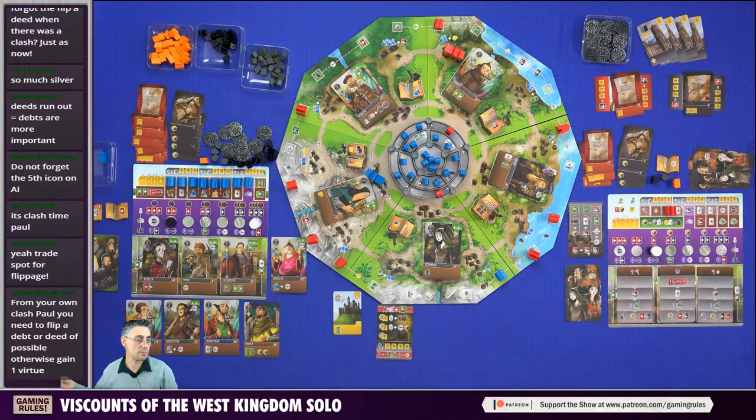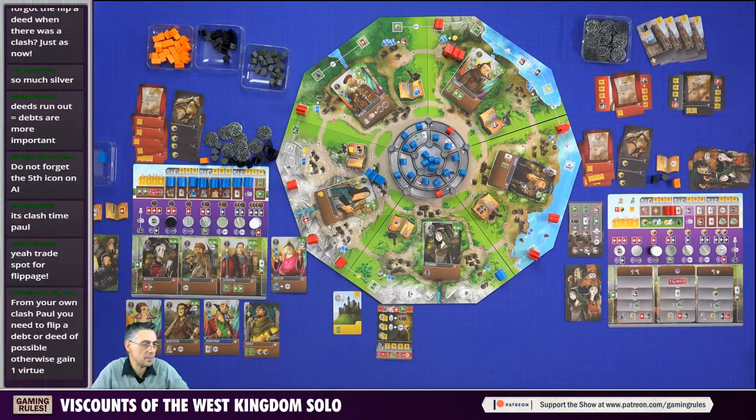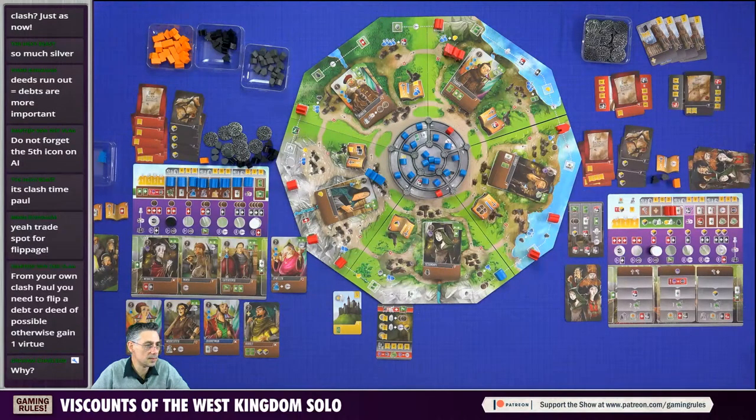Oh, from my own clash, I need to flip a debt or deed if possible, otherwise gain one virtue. Do I? From my own clash, which was here, I need to flip a debt or deed or gain a virtue. Why do I need to do that? What have I missed? I'm not sure why I need to do that. Okay, right, cool.